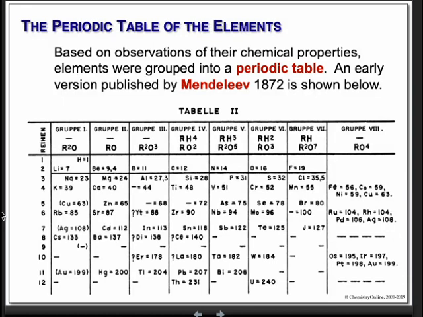Russian chemist Mendeleev, back in 1787, managed to put all this together and made the very first periodic table. Now, he spelled table wrong, and he spelled group wrong as well, but basically he got it right. We have lithium, sodium, potassium, and that's simply based on their reactivities. Kind of an amazing thing.